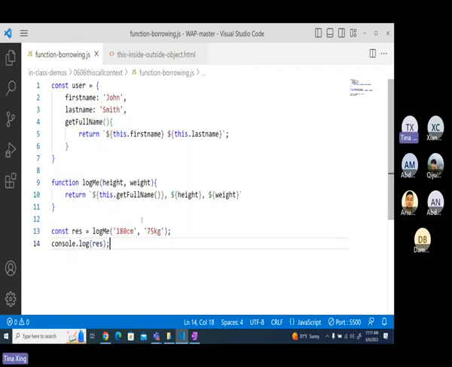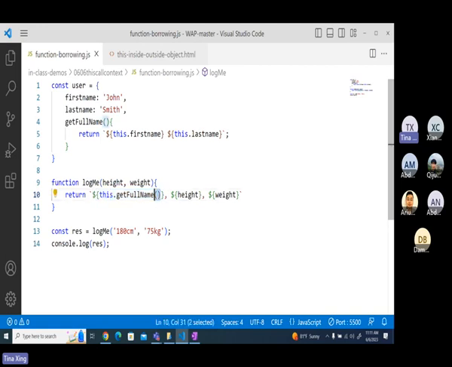What is going to be the value in the console? Think carefully. What is going to happen in the console? This is going to be window, then this is going to be undefined.